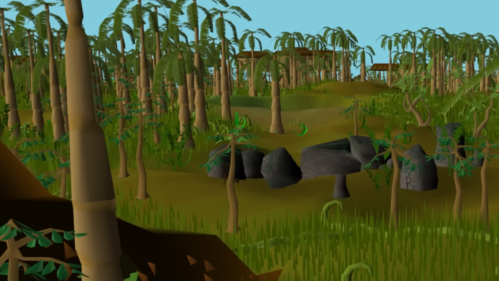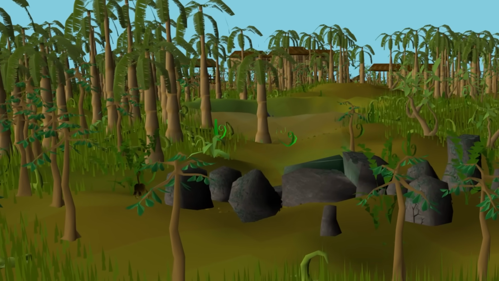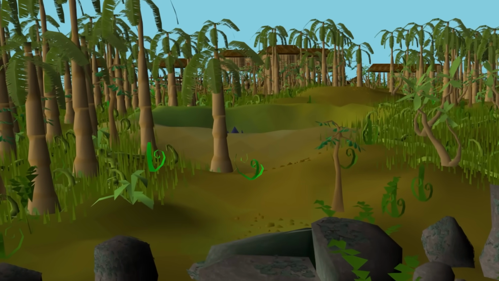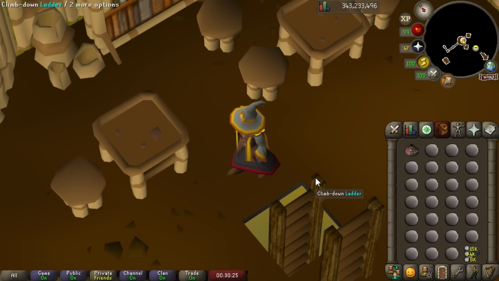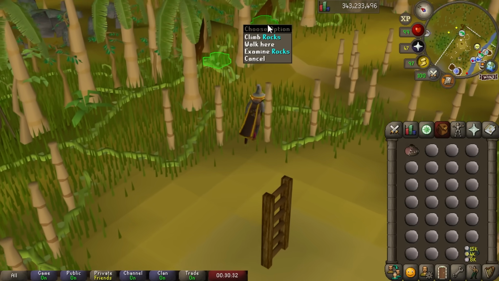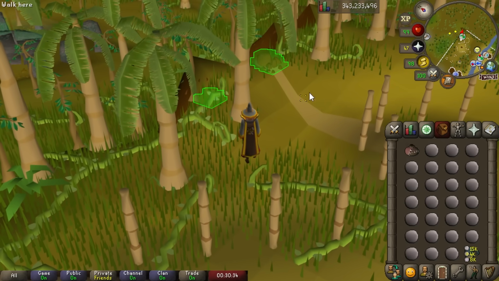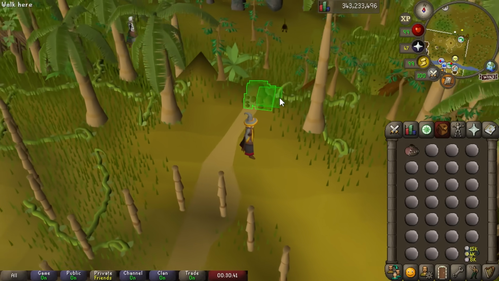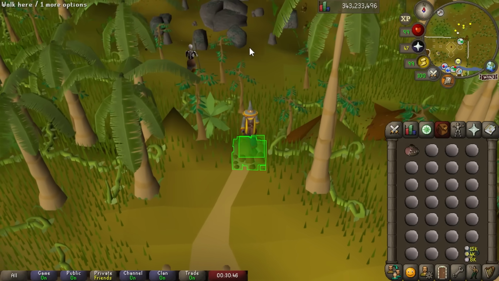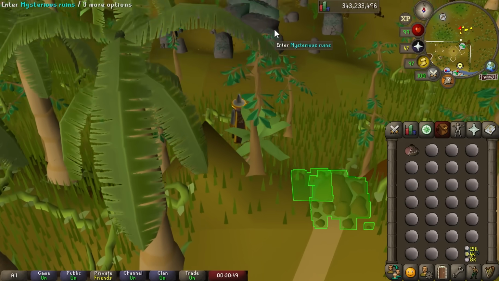Now this year, the single most profitable runecrafting training method was added, or kind of reworked I guess you could say. Now it's simply crafting double nature runes, but thanks to a skilling rebalance, this agility shortcut was added. It requires 79 agility to go across, and it's made access to the nature altar so much quicker. It's not even close to how quick it was before.